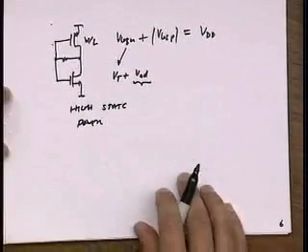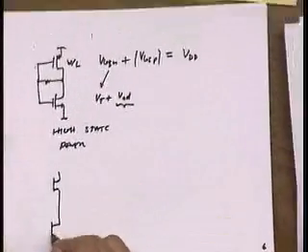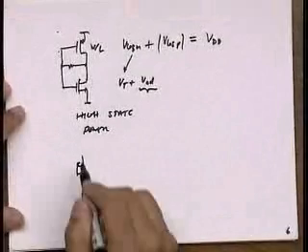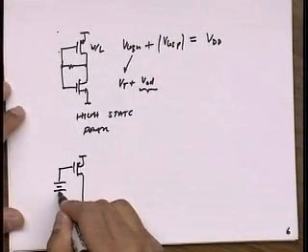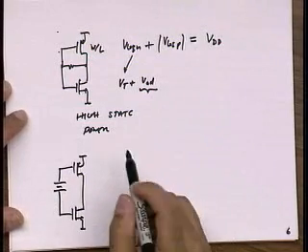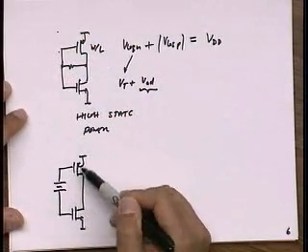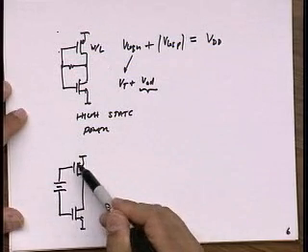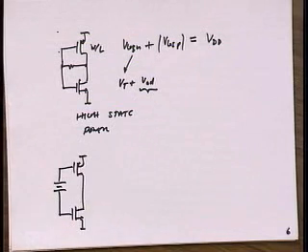So really what we'd like to do is what we did with our follower class AB stage, is kind of put a battery in here. Because now I can drop some voltage across this battery, and the VGSs of these devices can be set independently of VDD, right? Okay, Debo, you have a comment?